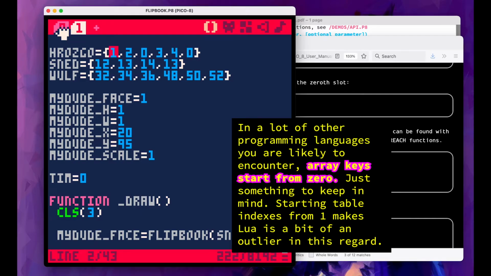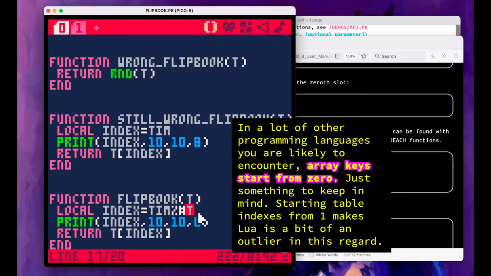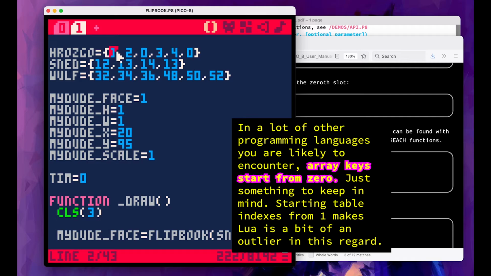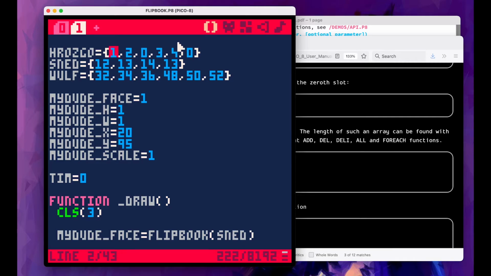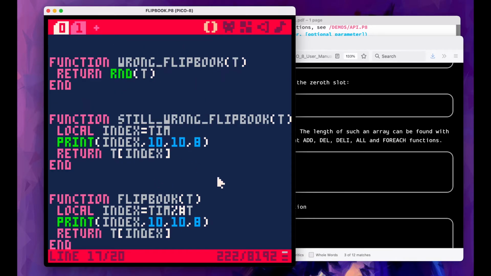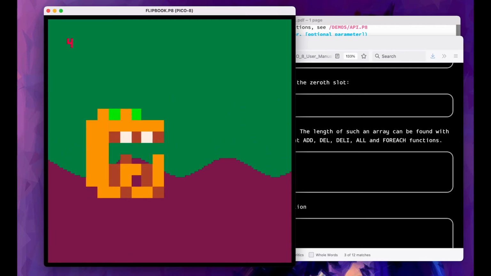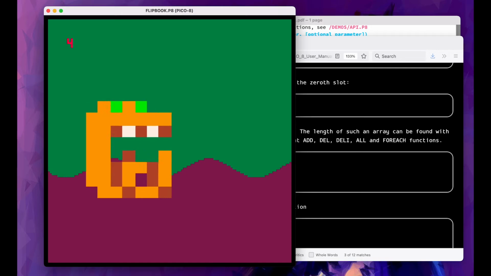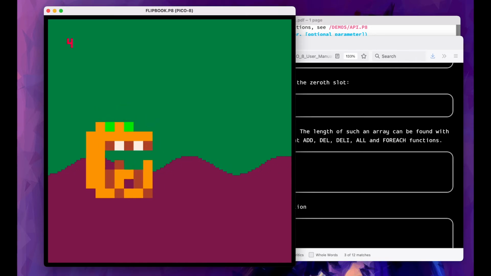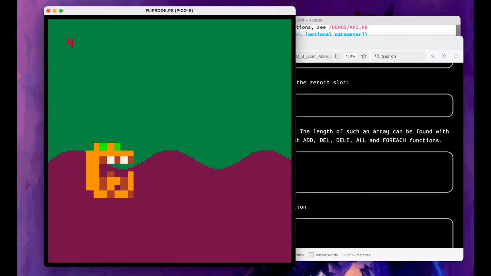So modulus 6 is going to give us 0, 1, 2, 3, 4, 5. So we just need to add 1 to whatever this index is. So I'm just going to add 1. So this one should work. And it does. And we just have one counter that keeps increasing forever.